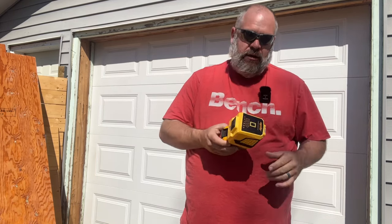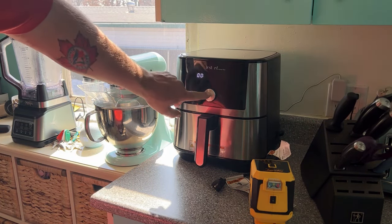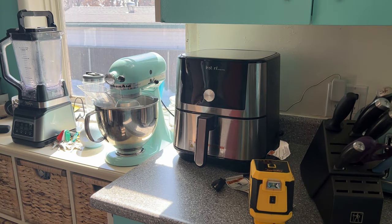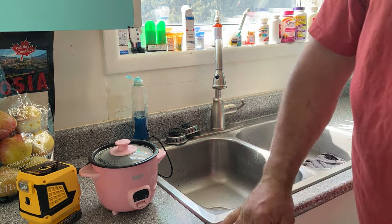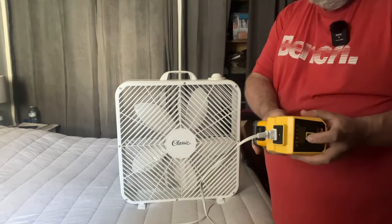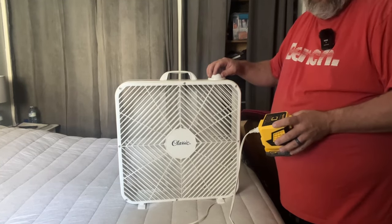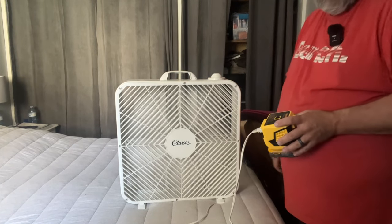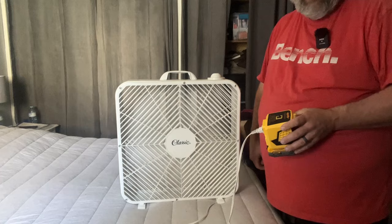So what are we going to do today? We're going to go around, test out what we can run in the house off of this, and break down the results. We plug it in, flip it on, and test a fan on low, medium, and high. When I ran that last year we got an awful clicking out of it, so we're getting cleaner power this year on this fan. That's perfect, that's working really well.